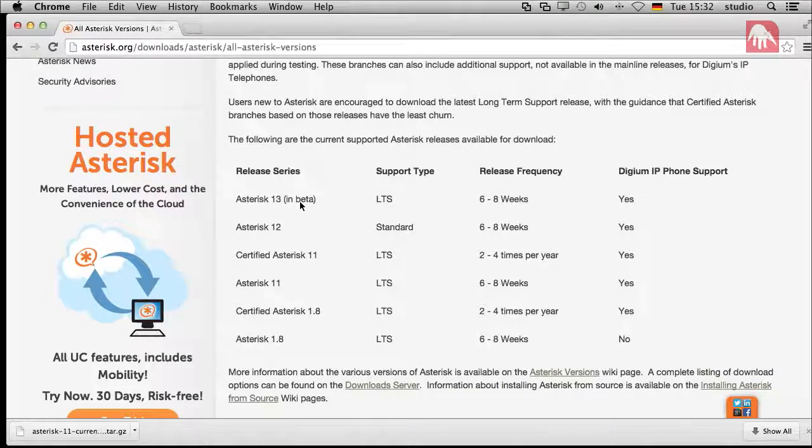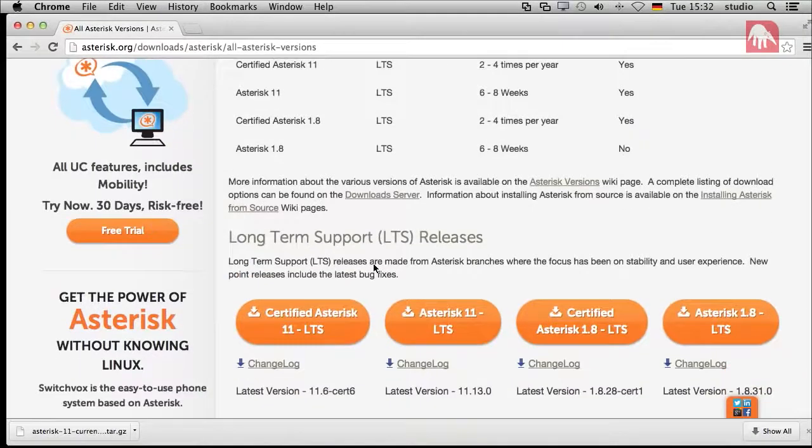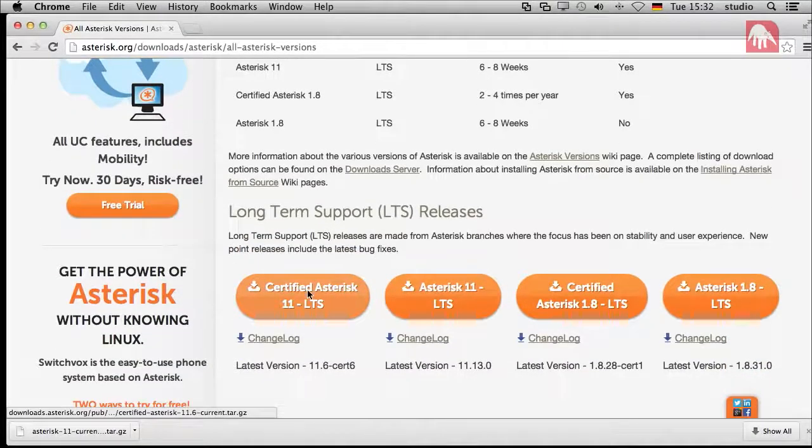Okay. Yeah. And what's the difference between certified and just normal long-term support? Yeah, we can see it here. If you scroll down a little, you can have it as long-term support and as certified. Certified is even more stable than the LTS version. Okay. They just put bug fixes in there, and they are very careful in what comes into the certified version. This is a kind of a quality release.